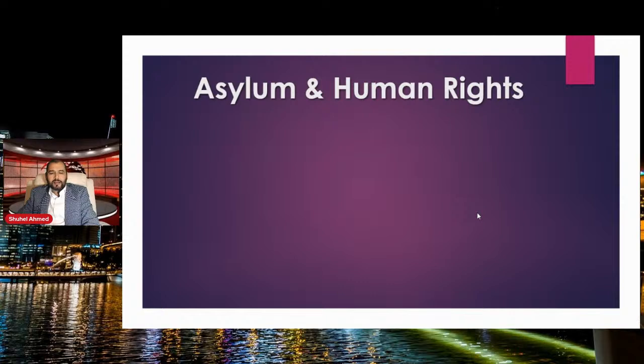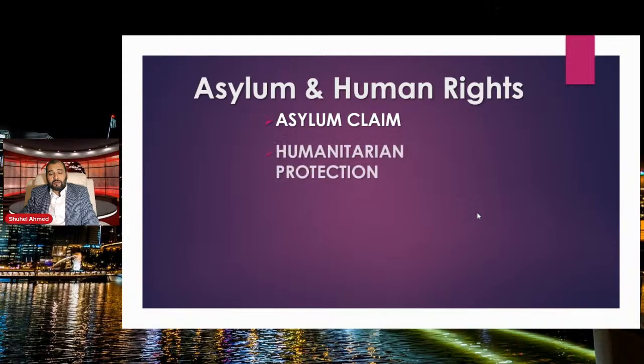And the next one, asylum and human rights basis. Now, someone can seek asylum, and there are different requirements for asylum. If someone can establish that he has a fear of persecution because of his belief, or his political opinion, or his color, sex, personal identity, or his religion, he can seek asylum in the UK. And if the Home Office recognizes him as a refugee, then he will get leave to remain.